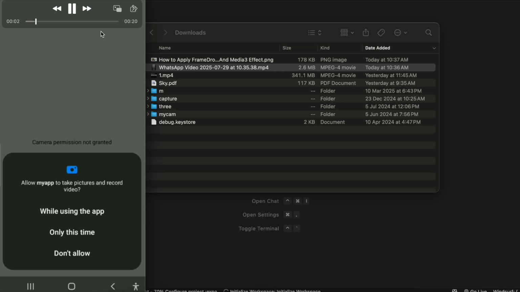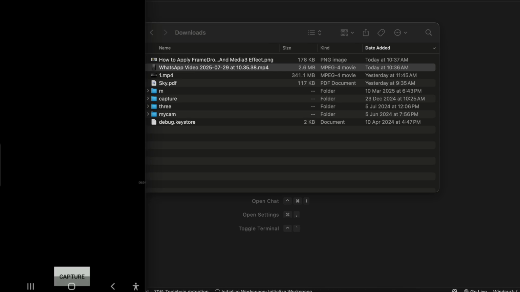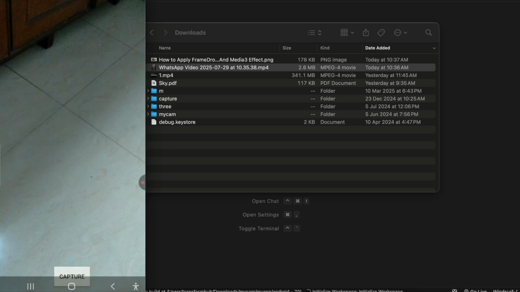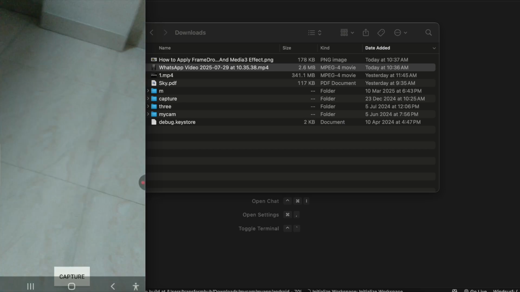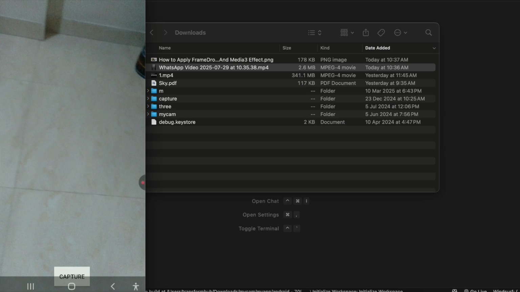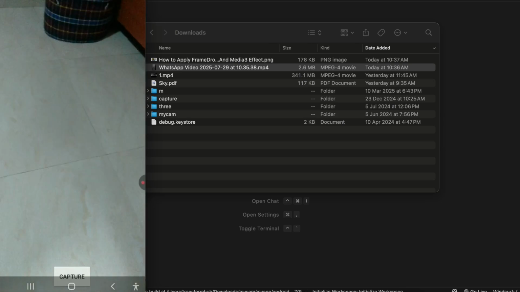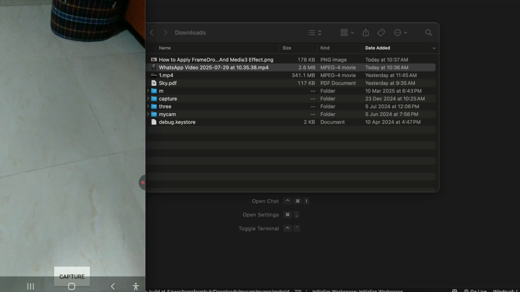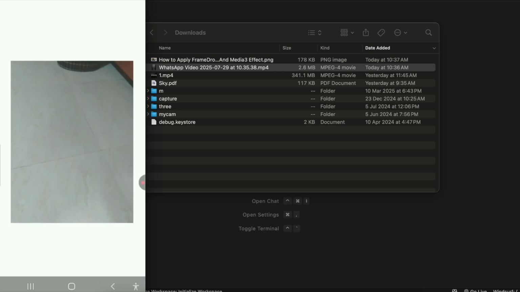First you need to give the camera permission to your app. Then here you can see that I'm displaying the live camera preview, and as soon as I move it, it's stuttering. That's what the frame drop effect is. And I can click on the capture button to capture the image, and the image is displayed inside an image view. So yeah, that's all there is to it. So let's see the code on how to achieve this.